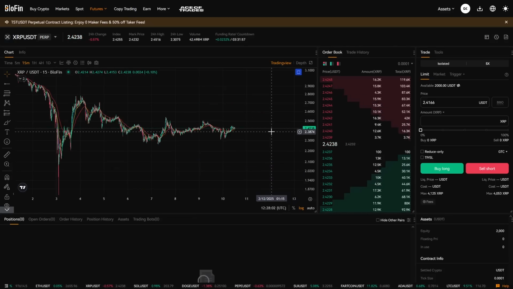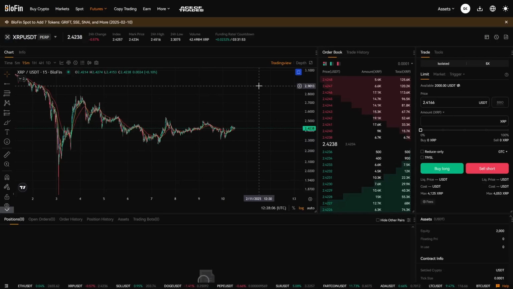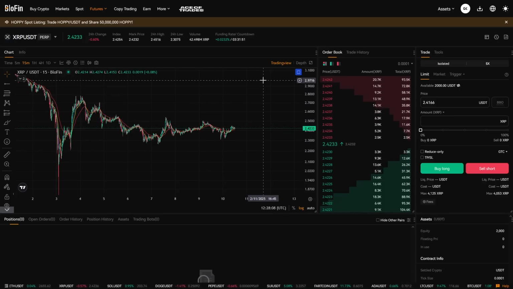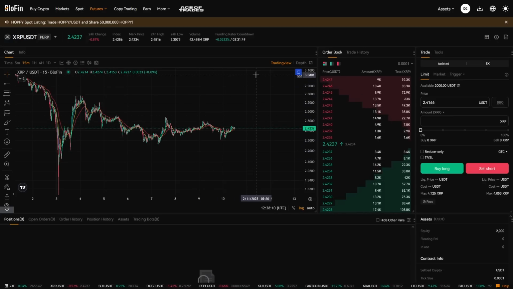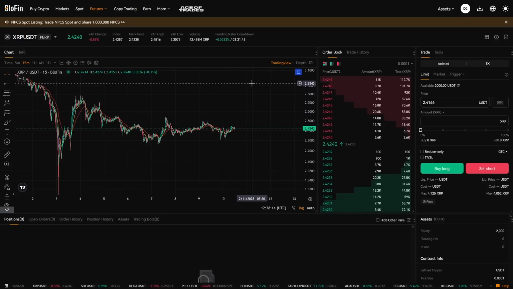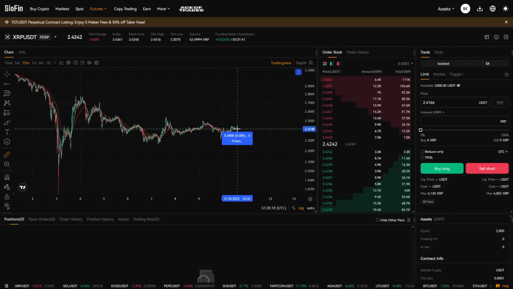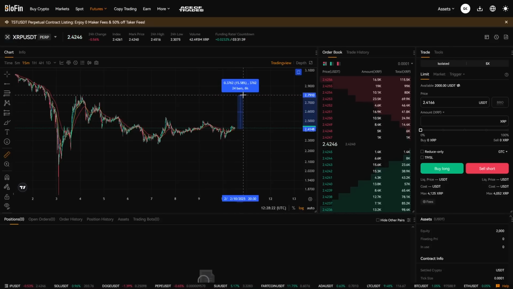So if you think the market's going to trend up, you can make money futures trading this outcome basically. You can set the market that you think you're going to go long, that you think the market's going to break out to the upside, and you can make more money in trending up than you can if you were, say, in your spot position. For example, right now, if you thought XRP were going to break out and come to the top of that range, which is around about a 15% move, well, if you use 5x, you would actually get 5 times 15. So it's basically 75%, if my maths is correct.